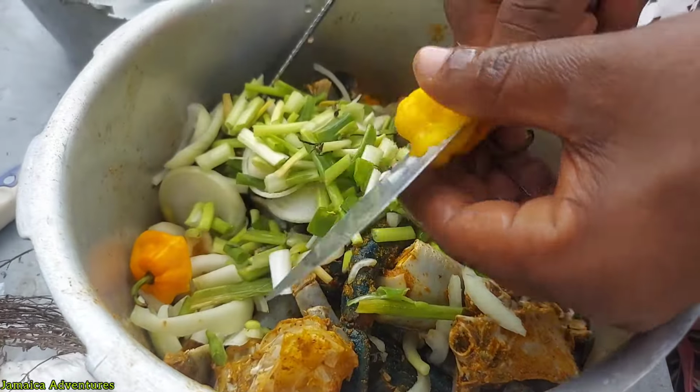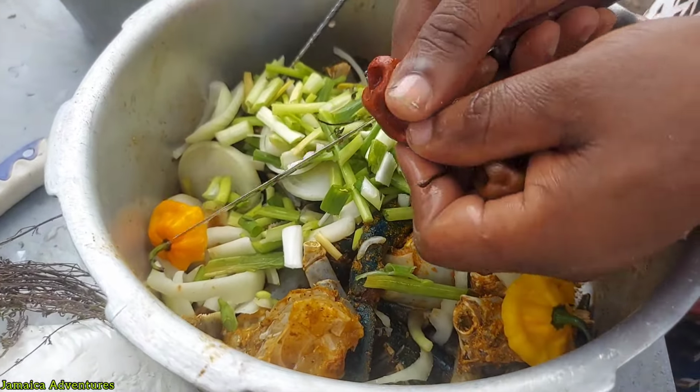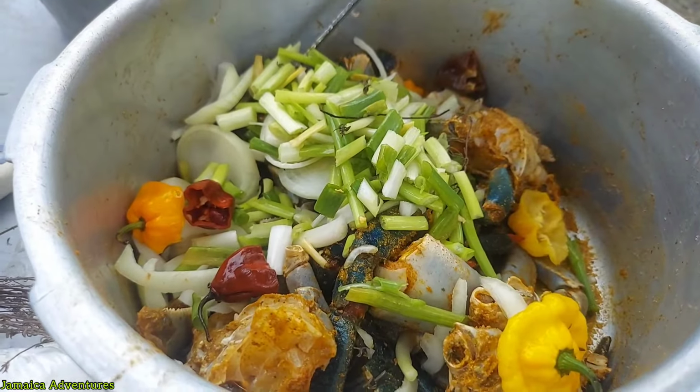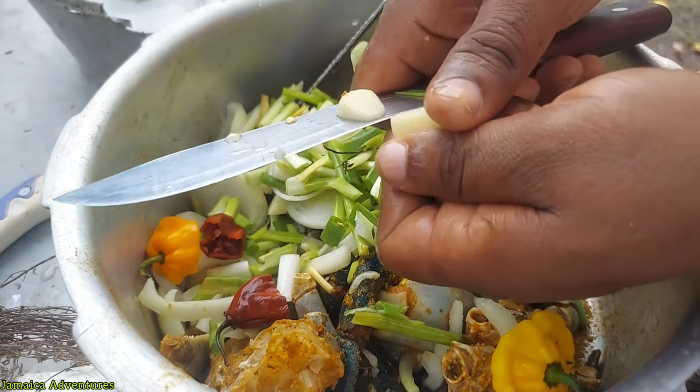Scotch bonnet, one or two, just like that, guys. Hot pepper, one or two. I want a piece of burn in the curry, peeps. So, I'm gonna have some garlic now. This is the final seasoning we add to the pot.